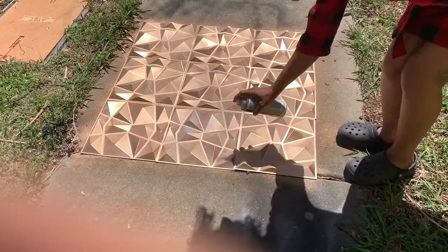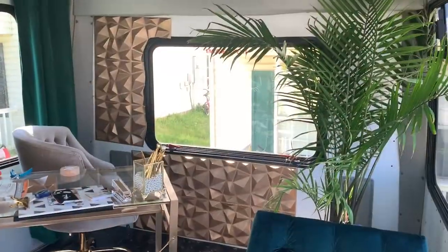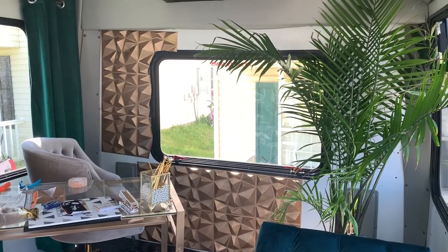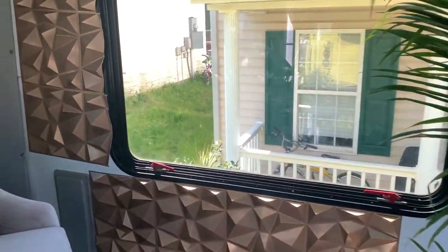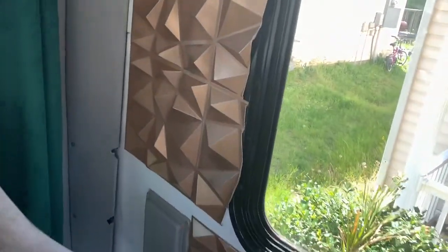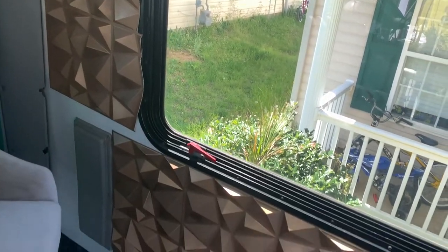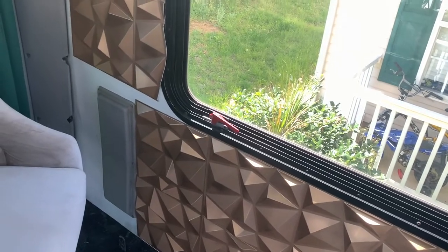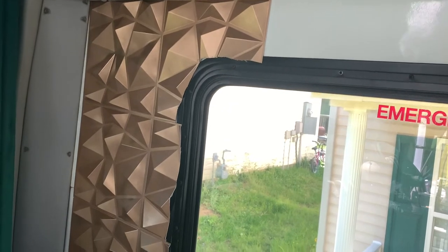It came out looking great. Now let me show you me putting it up. I started off putting it up — I'm not done, but I want to show you something, because the space I was dealing with, I had to cut a few of these pieces. If we get really close, you can see that the edges are a little rough. But it's not bad. I think I'm going to cover it with flowers around it — I may not, I don't know. You can't really tell if I wouldn't have said anything. But it's coming along just great. I absolutely love it. I feel like it's already making my space pop.